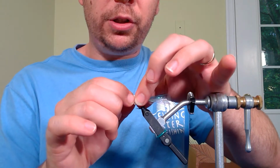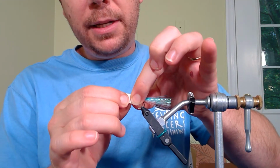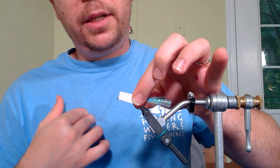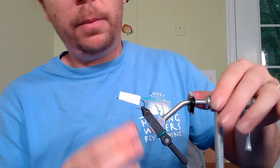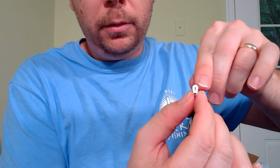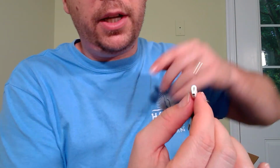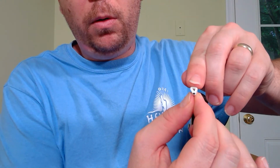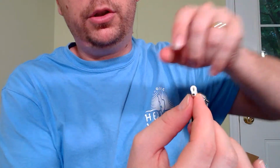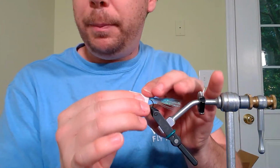And now I'm just going to start pushing this material together, pushing the foam together. As I do this, I'll make sure that the front cavity remains open. So I'm pushing along the hook shank. I'll turn the vise again in just a second, but making sure that hole remains clear, that I haven't pushed a bunch of super glue up in it. Because remember, I want to make the front end of this fly a little bit fatter because I think it makes a better pop.